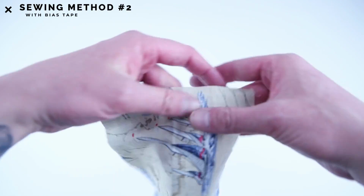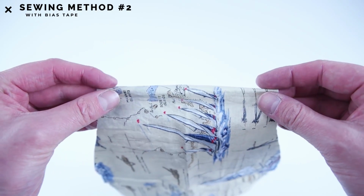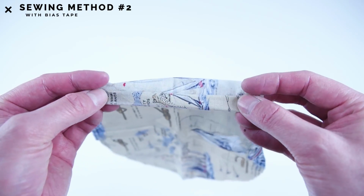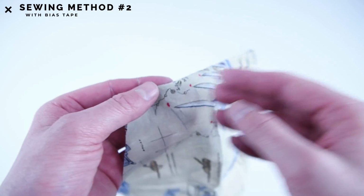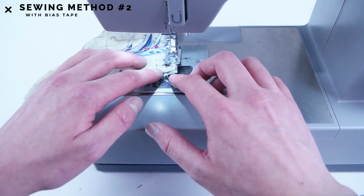Moving on to the top main panel, we're going to fold the back edge over twice on the marks indicated on the pattern. And elastic is optional here. If you do add elastic, cut it at 3 to 4 inches and stretch it across on the inside of those layers. Throw a few pins in to keep all the layers in position and sew as close as you can to that inside edge.